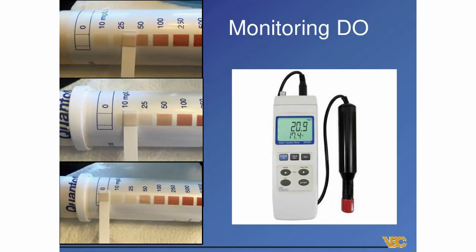The first thing in the process is monitoring the dissolved oxygen. You need to know how you're doing. How are your methods working? You need to measure this as you go along. There are two ways. The easy way is the dissolved oxygen meter. You can just directly measure dissolved oxygen as you go and see how your process is working. It's the more expensive way.